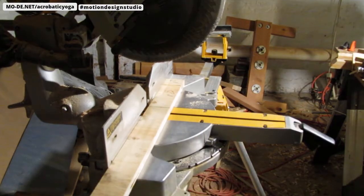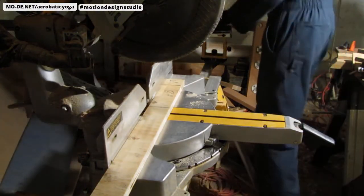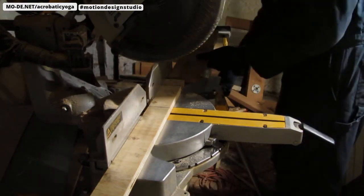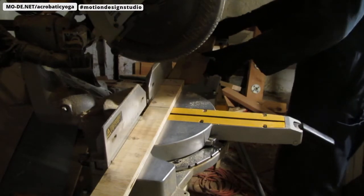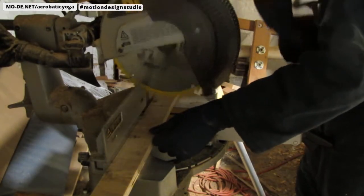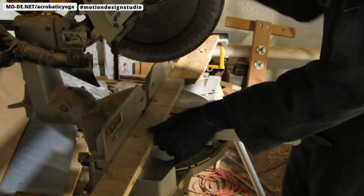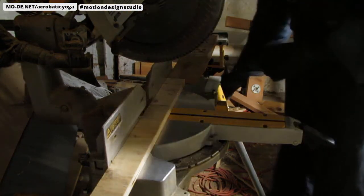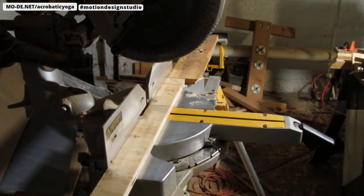Yeah. Set this up. I'm going to do a batch cut, so to make that easier for myself, I'm going to use a piece of wood like this, so that way I don't have to reposition it. I get the same length each time. That's good. Go ahead and tighten down my stop block like that. I'm gonna do 2 cuts, so it's pretty easy.